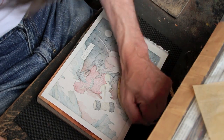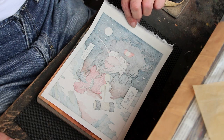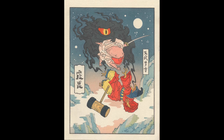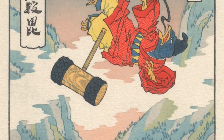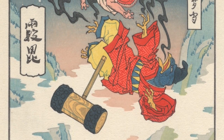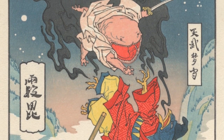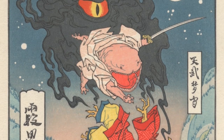There we are. I've cut ahead to the second impression of this same block, and here we are. The Soul Eater first proof is now finished. I'm very, very happy with how this has turned out. This is still a proof. We'll need a bit more density in some of these colors, but I think this is probably pretty close.